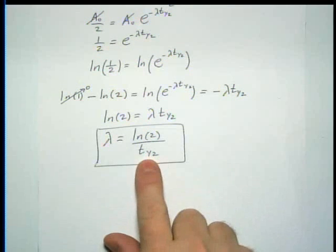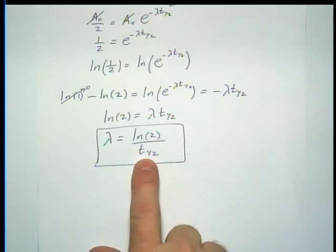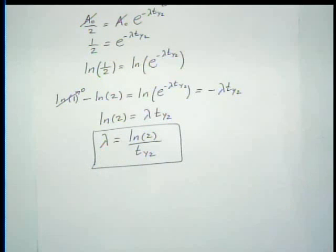By the way, I said seconds because that's usually what we work in, and that's usually how activity is expressed. We talk about decays per second, not decays per century. But you could have a half-life of centuries, in which case lambda would have the units of decays per century. Right? If it's not decaying, well, either the half-life better be a lot or else find out what you're looking at. I mean, that's called stable. Okay? If it takes 1,000 years before you get one decay, it's called stable.